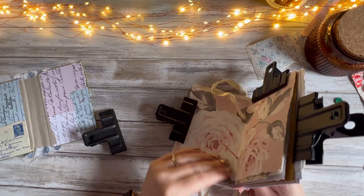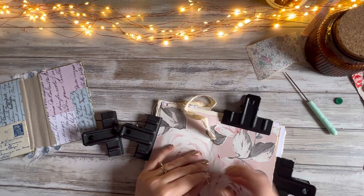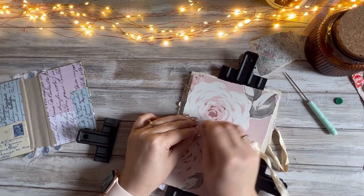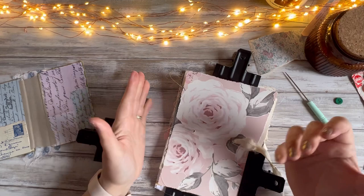Now, I'm just going to use the desk this side to pull. And hopefully, if you can see what I'm doing, the whole way through. You don't have to use a needle for this bit. I just find it easier because of my hands, which need a little rest.